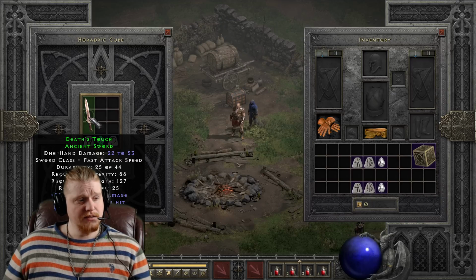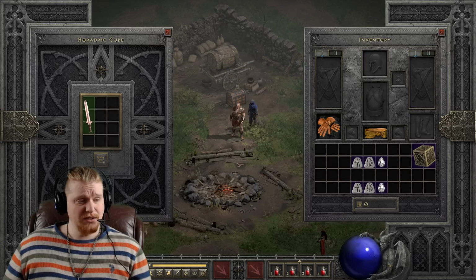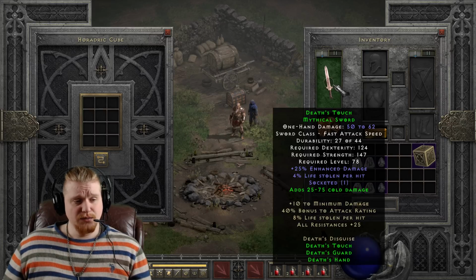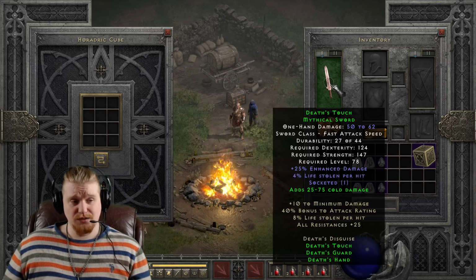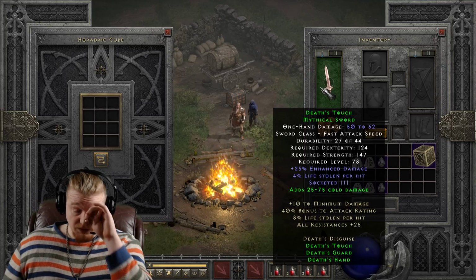And this is going to go from 22 to 53 damage, 88 dexterity, 127 strength, level 25, to 50 to 62. Absolutely terrible upgrade: 124 dexterity, 147 strength, and level 66. And then when you put it on, the level requirement is going up to level 78. Talk about an endgame item there.